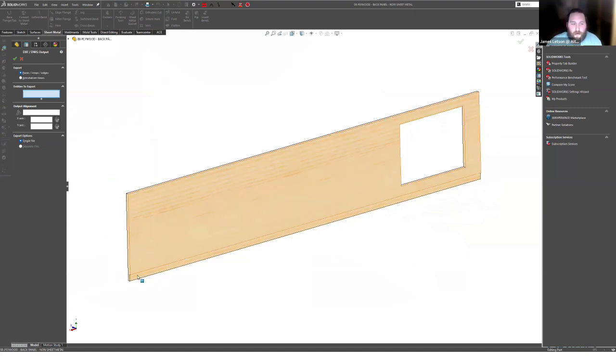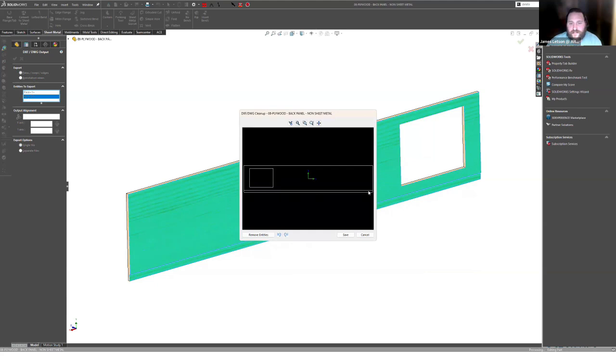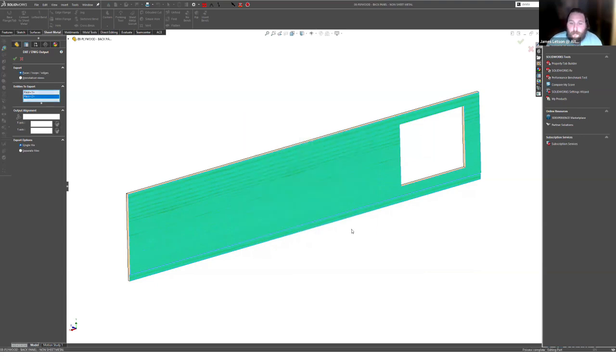So I can choose both of these faces, and you can see that the preview it gives me is both faces, and that would be what I would see DXF-wise to my CNC router, right? But it's very common, I've seen it a lot, where someone's in a hurry and they go to export and they forget to click both faces or something.